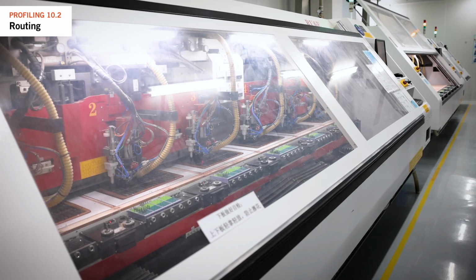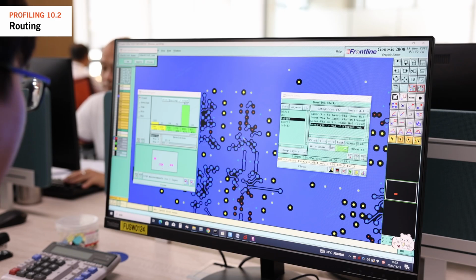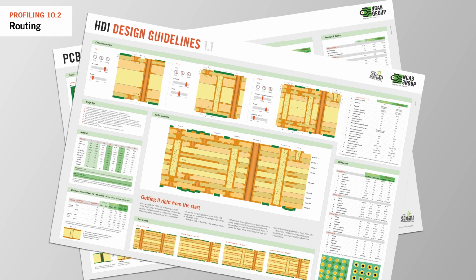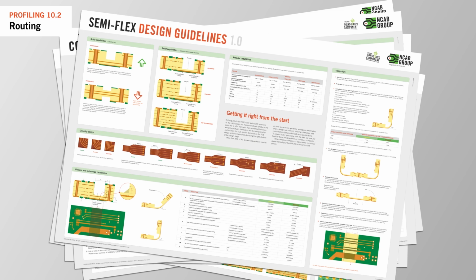We only use approved routing machines for NCAB products. Additionally, we support customers' PCB designers with detailed design guidelines, specifying tolerances for PCB profile, holes, and other crucial elements.